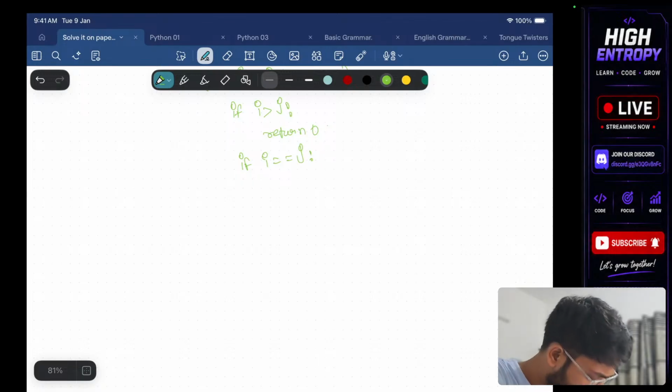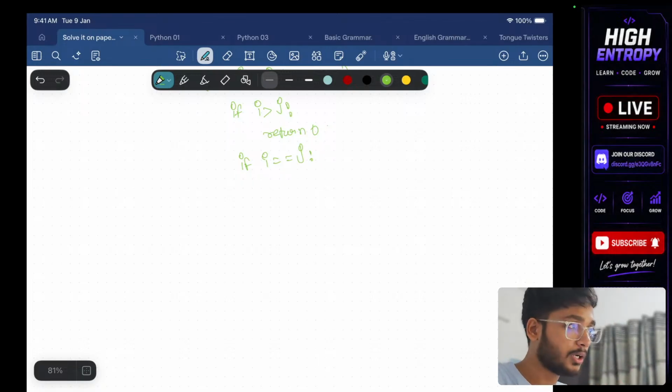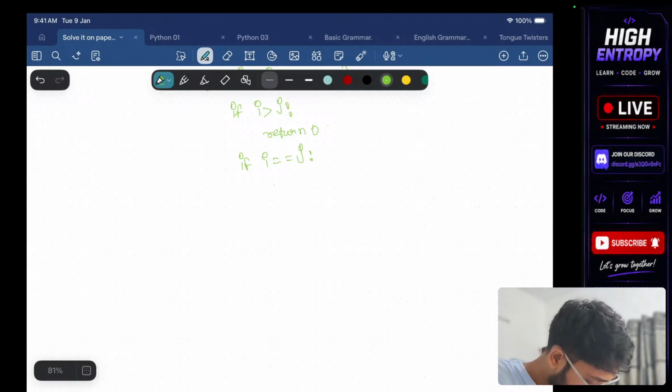So one thing I'll do, i equals to j, that means you have only single true or false. So if is true, that means we are looking for true.